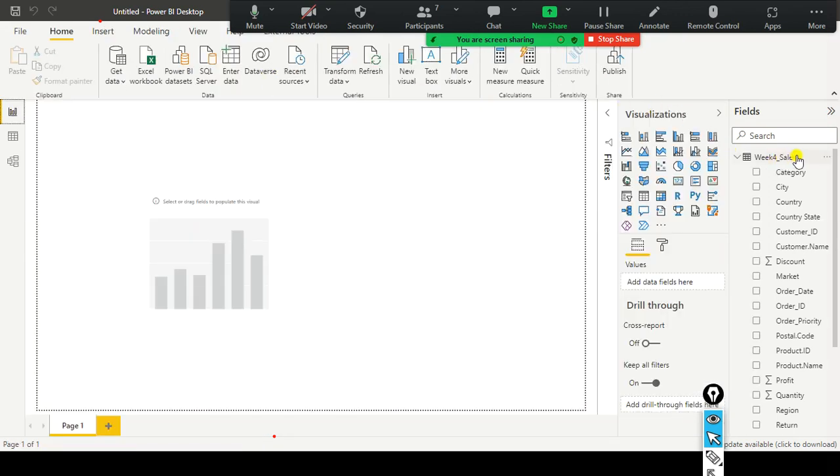Now you learned how to load the comma separated value file into Power BI Desktop. The second step is how to do the data transformation. Go to Transform and Power Query Editor, that is where we did the data transformation, and then we clicked on Close and Apply. What are the steps?